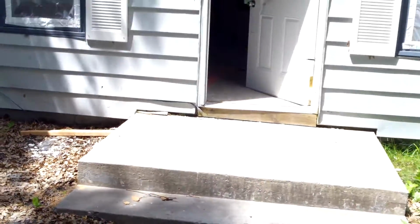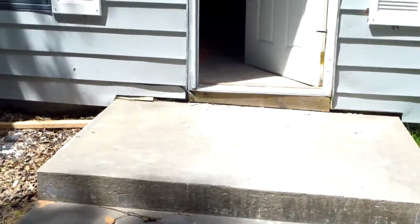Many homes that we do have an updated electrical system. Many have updated plumbing. Quite often we have to go in and make some additional upgrades or fix the upgrades that are already there. A lot of the upgrades are done prior to the fact, and that doesn't mean that they're to code today. Let's go ahead and walk inside this house and let's get a better idea of what we're working with.